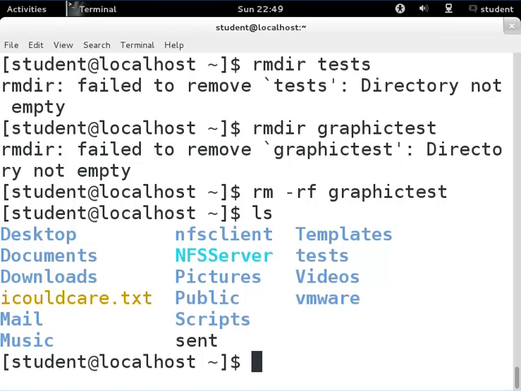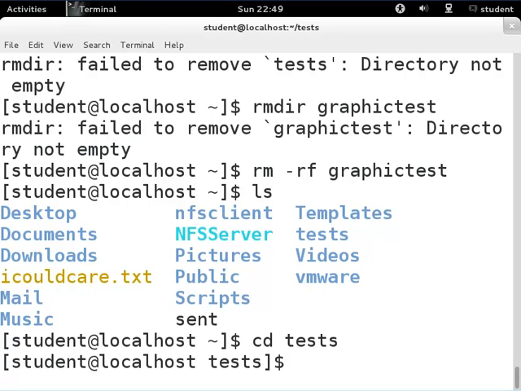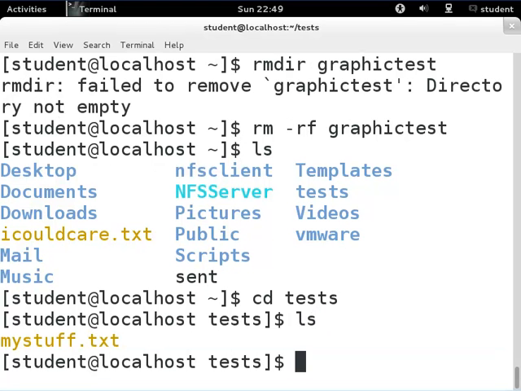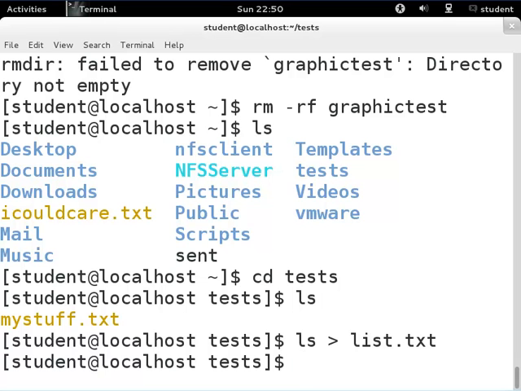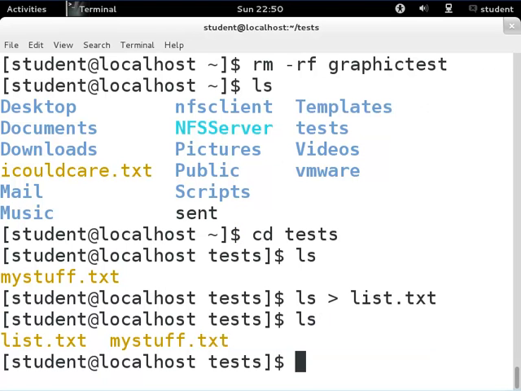All right, so I'm going to cd right now into test real quick. And let's do some more things. If I do ls here, you saw what it does to the screen. It displays it, but I could actually redirect this and take the output. Instead of making it go to the screen, I can make it go to a file. So I could say list.txt, right? I could do that. And if I ls now, I have a new file called list.txt. Now remember, my stuff.txt is totally empty, but list.txt actually has something in it now.